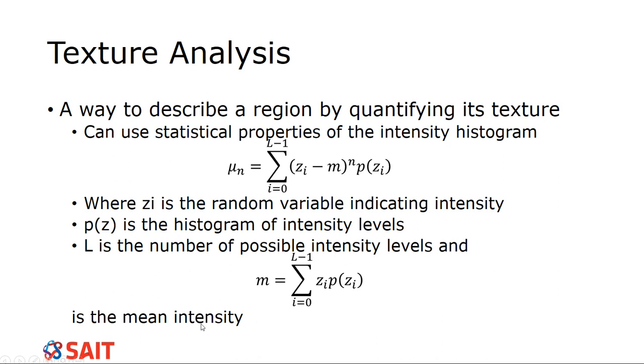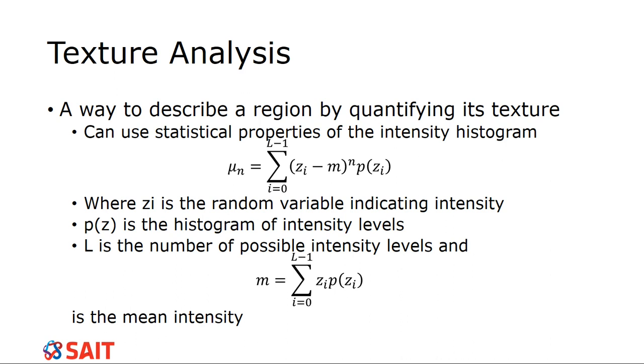So this m, like it says, is the mean intensity, so it's the average. And that's where it gets added up. P often can be referred to as the probability. You'll often see p used as, so this would be the probability of the histogram of intensity functions. It just depends on which exact texture analysis you're doing. So what is the probability of this occurring? Right? So that's why stats becomes really lots of fun.